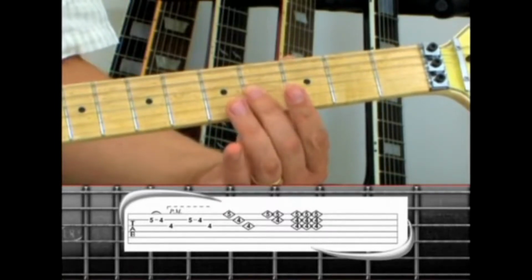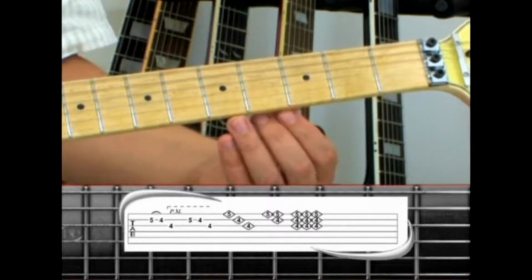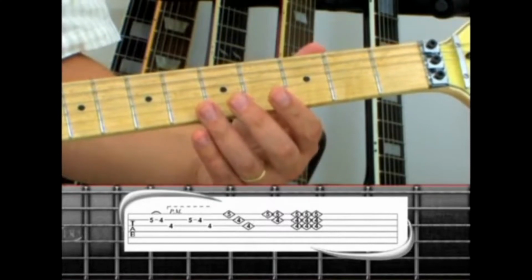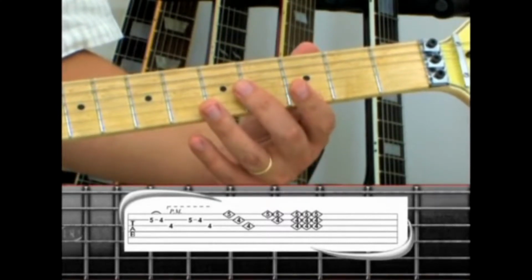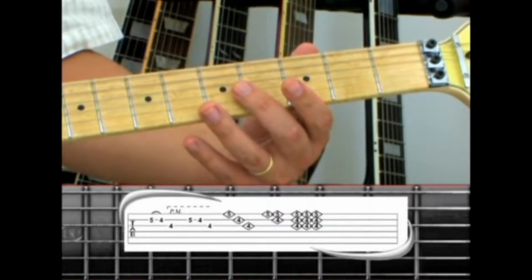Next is a series of harmonics starting on the 1st string 5th fret. Lightly touch the string directly above the fret wire and do not push down on the string. Next, play 4th fret harmonics on the 2nd and 3rd string.